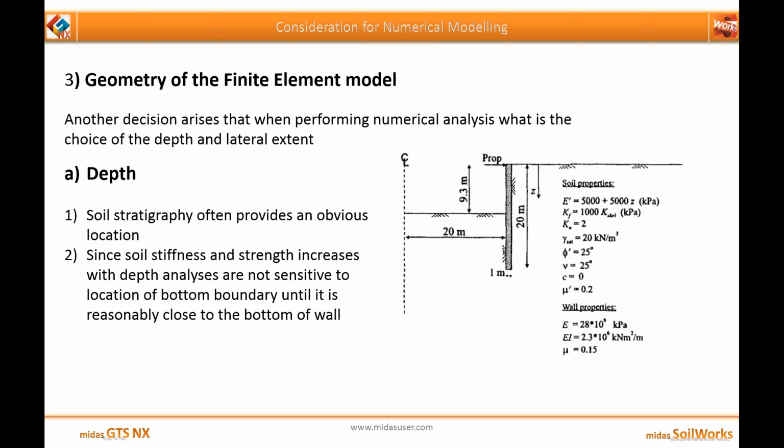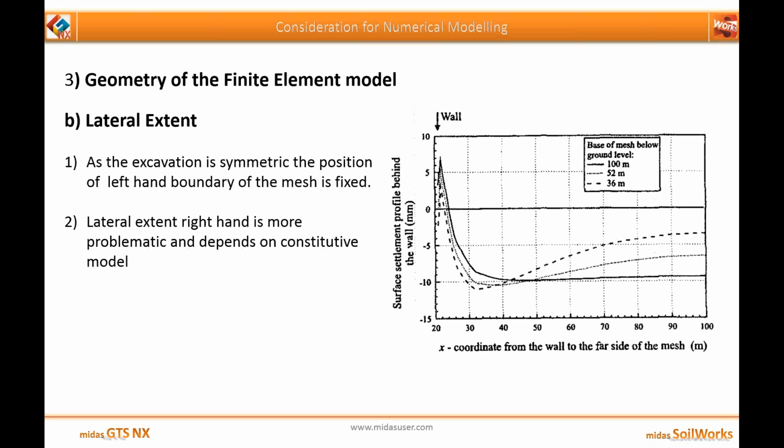Since soil stiffness and strength increase with depth, analyses are not sensitive to the location of the bottom boundary until it is reasonably close to the bottom of the wall. As written there, when you go down, the stiffness and strength of the soil increase. So as long as the model boundary is not very close to the bottom of the wall, it is not going to influence our results much, and hence we can consider that depth for the model.